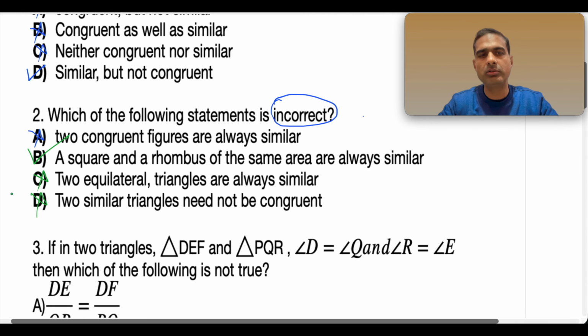One thing more we can learn from this question is that even if I don't know whether B is correct or not, I surely know that A, C and D are correct. So A, C and D cannot be our answer, so only option B can be our answer. In that way also we can think. In MCQs, this is a very interesting thing. Even if I don't know the correct answer, but I know that three of the options cannot be our answer, we can figure out that only the option left will be our answer, whether we know that or not.